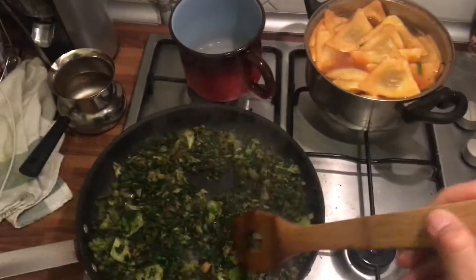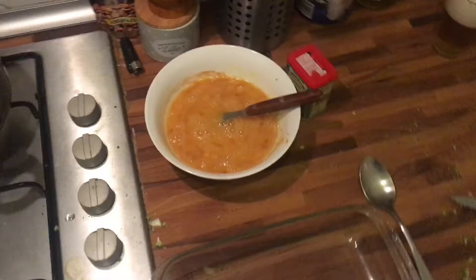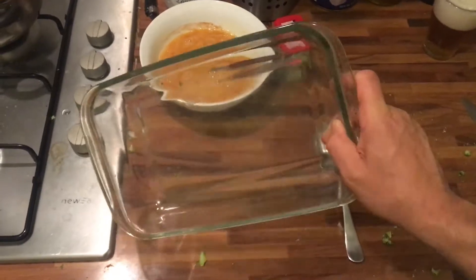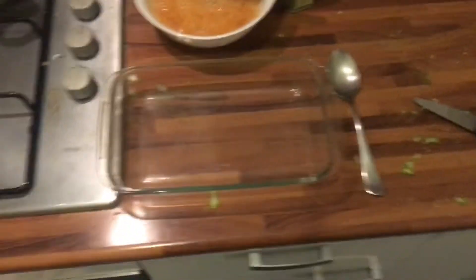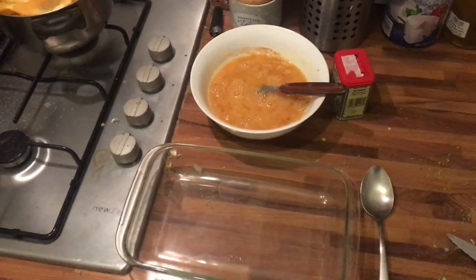Okay, starting to come together — super easy. We have the fried vegetables, the boiled ravioli, and the egg mix, so we're just gonna mix it all together and have it in the oven for a while. You can go crazy here — if you want lots of cheese, put it in; fried chicken, throw it in; minced meat, just do that. Experiment, as long as it's really tasty — that's the most important thing.